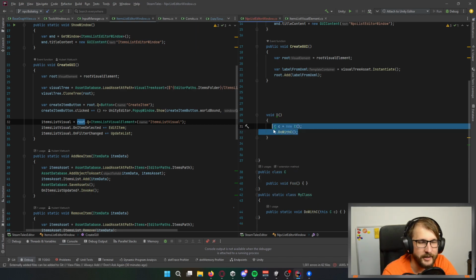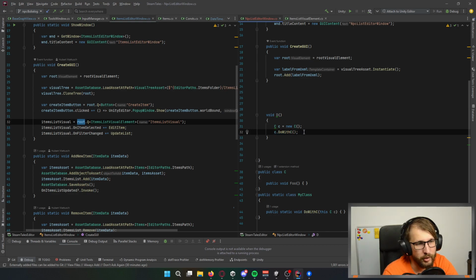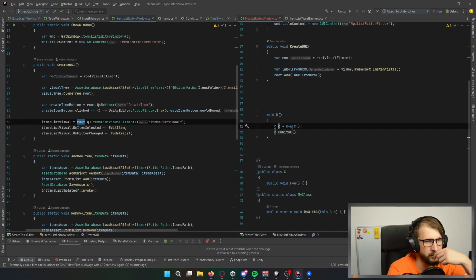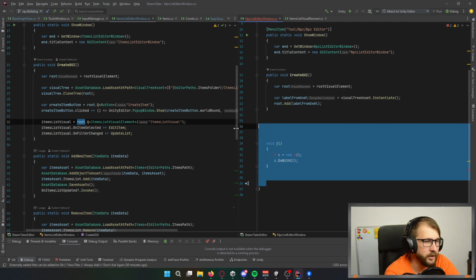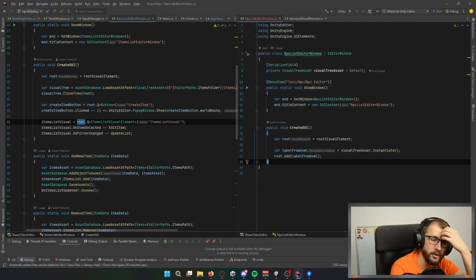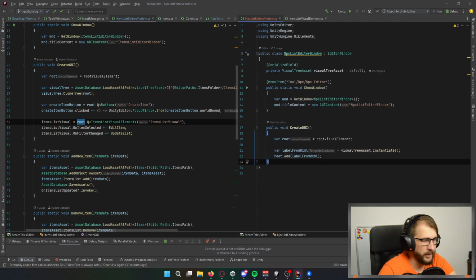Much less writing, much easier, and for me much more readable, especially if I'm doing something with it. I think it's more readable. Yeah, and those are cool additions to code that can make it much cleaner and prettier.